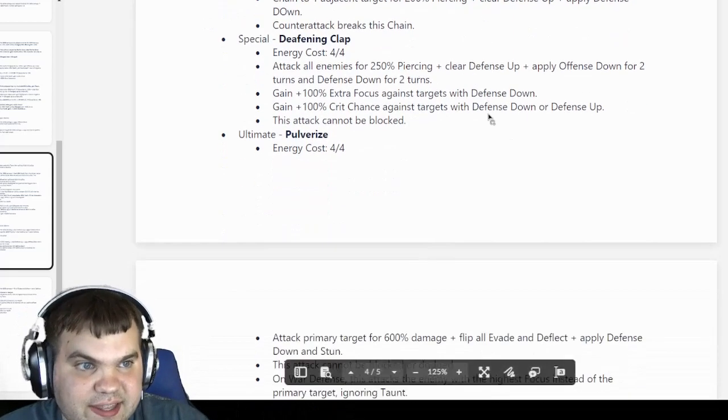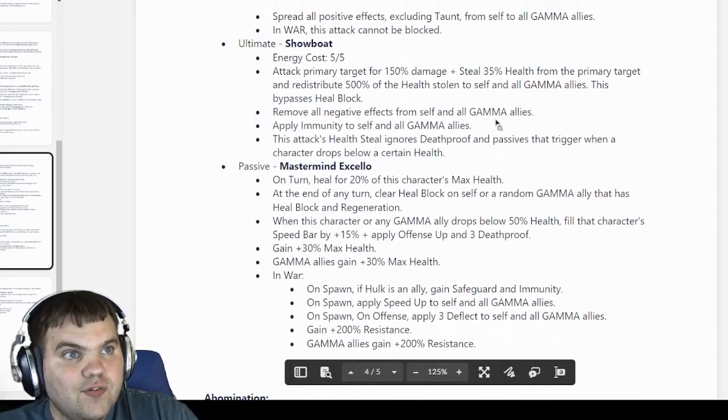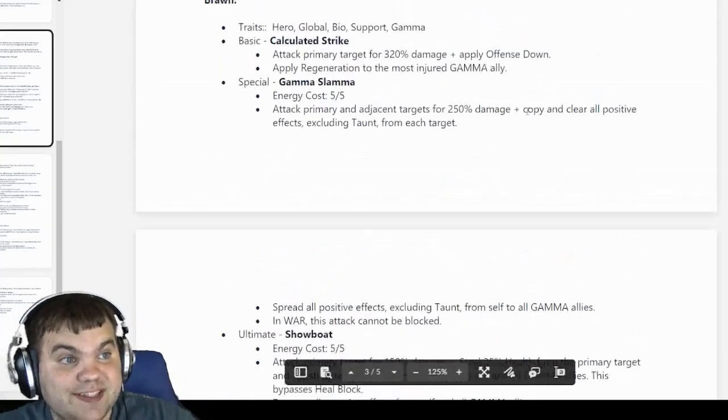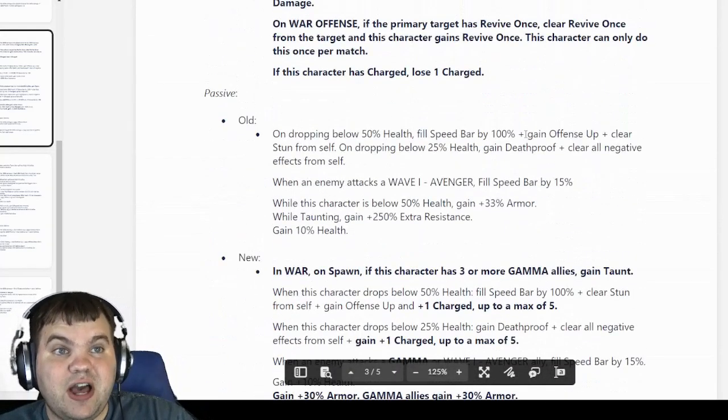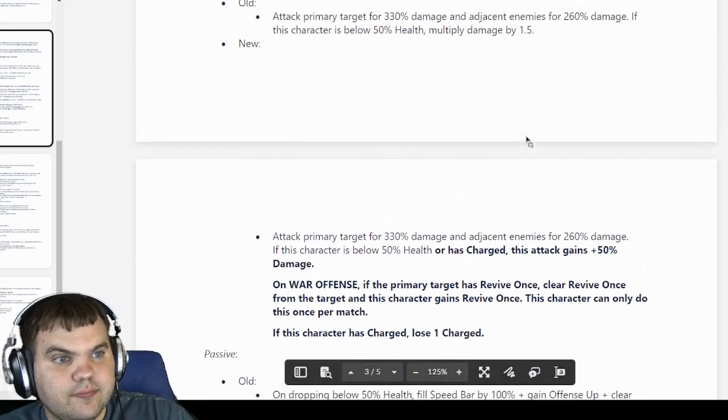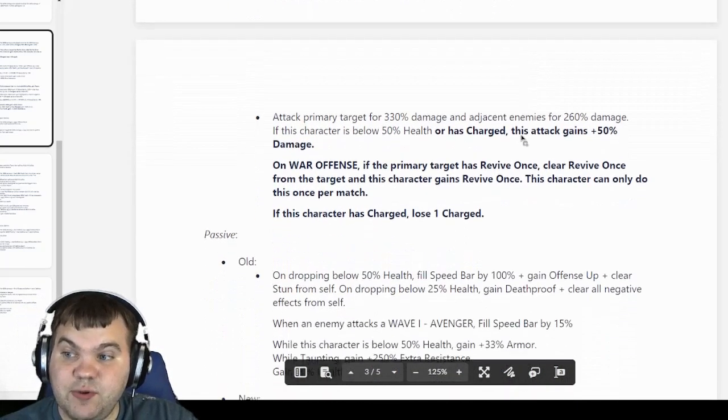Two different mechanics there. But honestly, overall, what to expect with this team is that you are getting a very powerful war team. They said that this is a pretty strong team already without Red Hulk. This is going to be a strong team, and we're going to be testing and tuning with it.